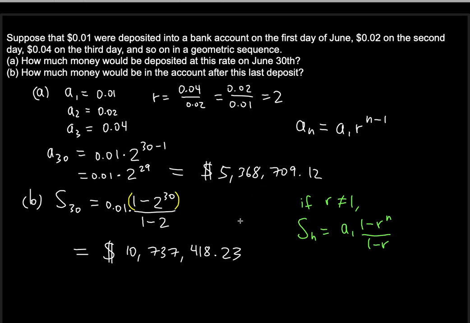So this is what geometric sequence is about. The sum will always be larger than the deposit that you're talking about on any day. Even if the day is way ahead into the future, the sum will always be greater. Because you're just adding up all the amounts of the deposits every single day. So I hope this was useful and fun. Thanks for watching and see you in the next video.